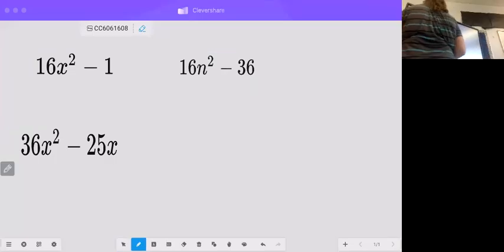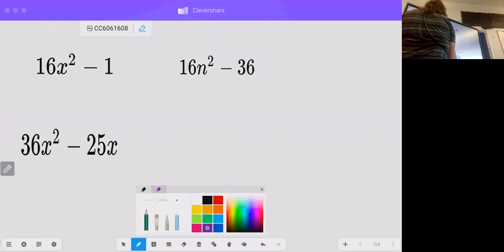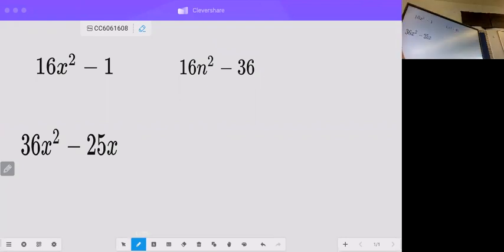All right, so right here, we are going to talk about the difference of squares trick, okay? To know if you can take the difference of squares, first thing we're gonna do is check, do we have a GCF? If we look at this first one right here with the 16x squared and the -1, we do not have a GCF there. They both don't have an x. This first one does, but the second one doesn't. And we don't have a situation where we have a number that we can pull out. So we don't have to worry about a GCF there, okay?